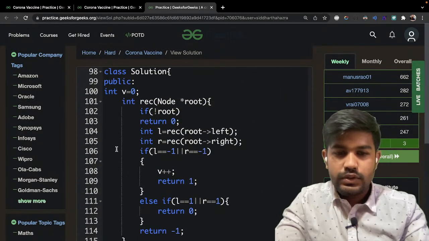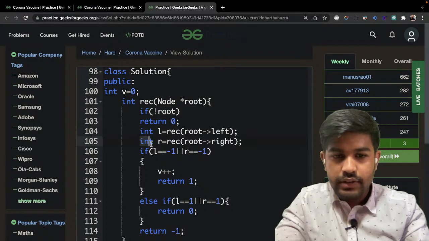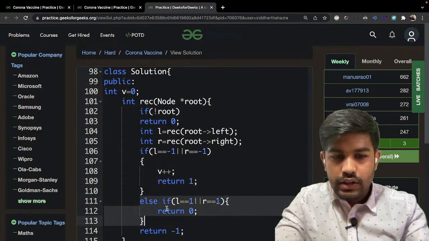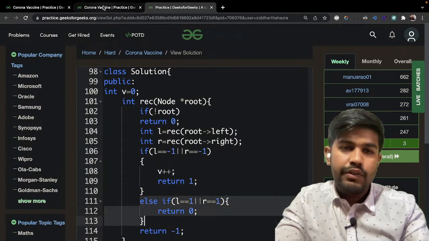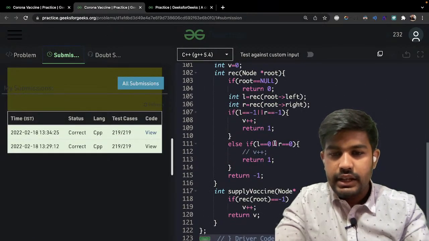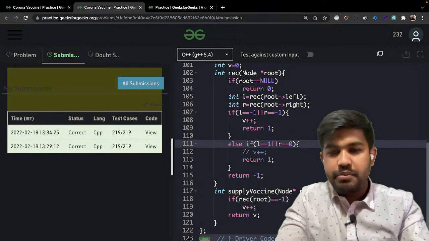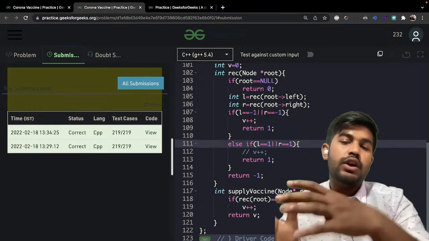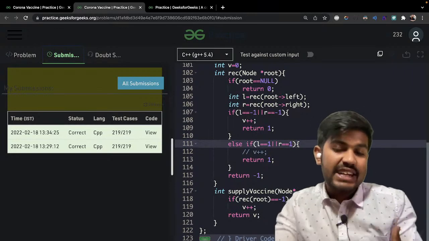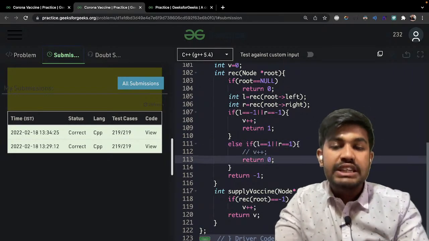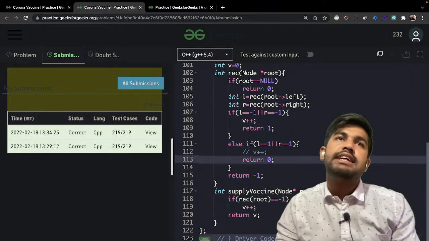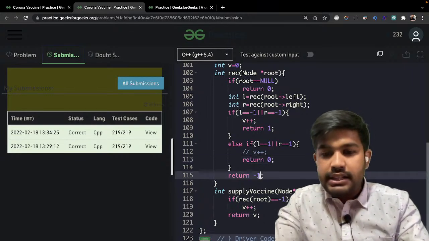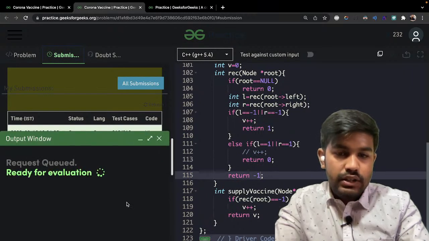So yeah, where are we making a mistake? Root left, return 0. Okay, we didn't handle the case where, suppose any of them has the potential to vaccinate me. Suppose my child is already vaccinated and it has the potential to vaccinate me, then we would return 0. I would simply say that I don't have the power, my child has vaccinated me, I am not vaccinated. So in this scenario, we would just compile and run.